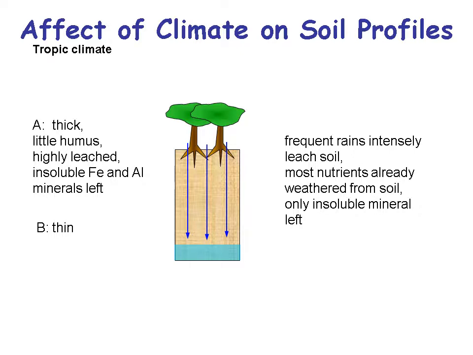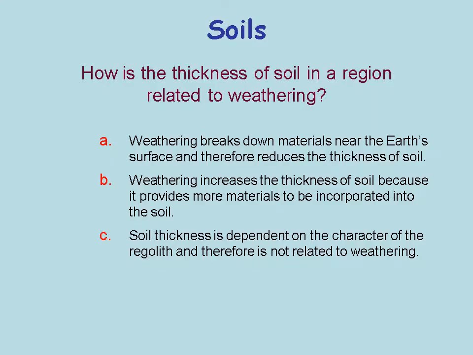So there's only really insoluble minerals left, which is why it's so dangerous to cut down the forest canopy in a tropical climate, or even for that matter to destroy the grassland and let goats eat it down to the roots, because the soil is not going to grow back. So there we see on that last arrow where the minerals are being leached away and groundwater is moving.